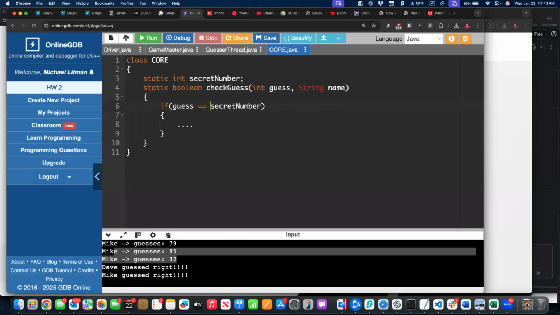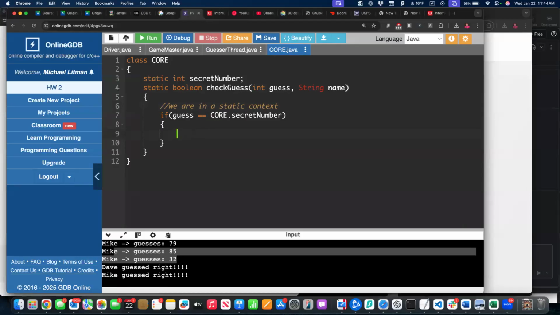That is a true statement. It is being shared by all the classes, but that doesn't tell us why we don't have to explicitly mention Core here. Static. Because this guy is static, and because this guy is also static, while we are inside of this method, we are in a static context, which means we don't have access to something called this, but we do have access to all the things owned by the class we're currently in, which is Core. If I were writing this, I still would say Core.secretNumber. I like to be explicit. All right, but it's not actually required.